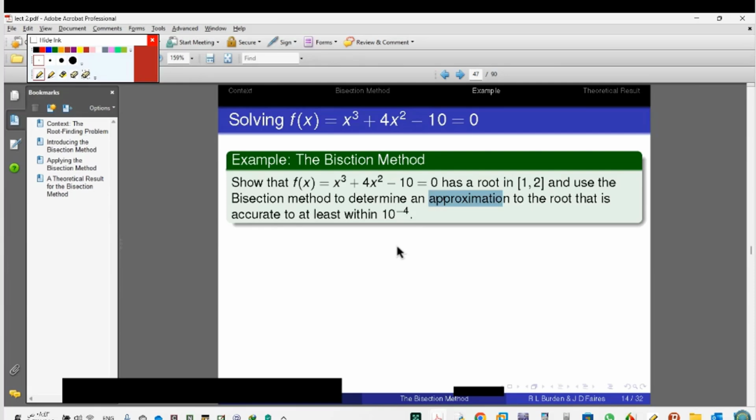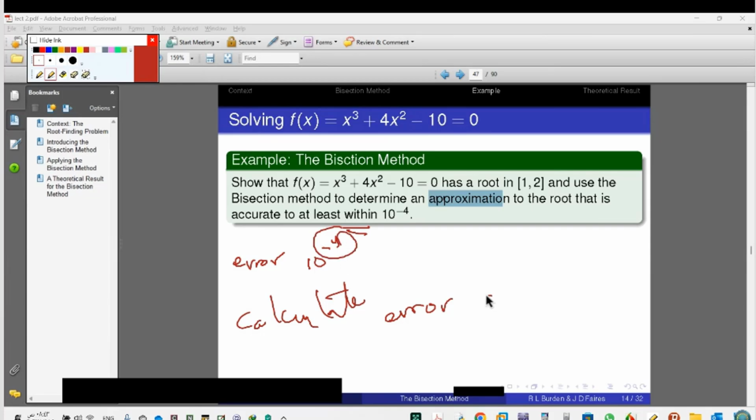What is this? How can we understand this? He told me I need an error of degree 10 exponential minus 4. That means I have to calculate errors, and this error should be 10 to the minus 4. It is 0.0001, then any number here. So minus 4 means here I have to get four-digit zeros.